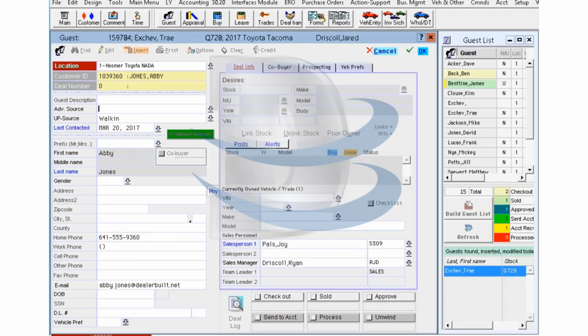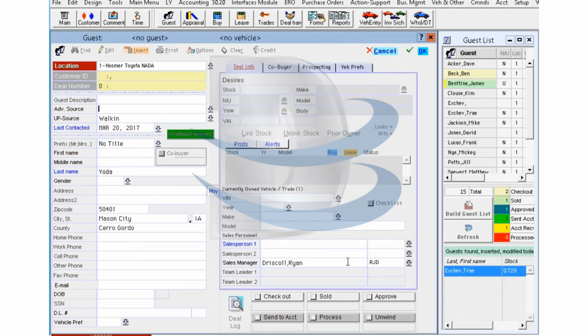You'll enter the required information on the following screen to get them a customer ID. If there is no match present, the system will take you directly back to the guest window, populating the search information you entered in the applicable fields of the guest window, last name and/or first name.